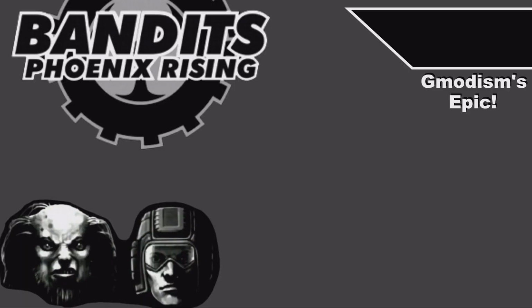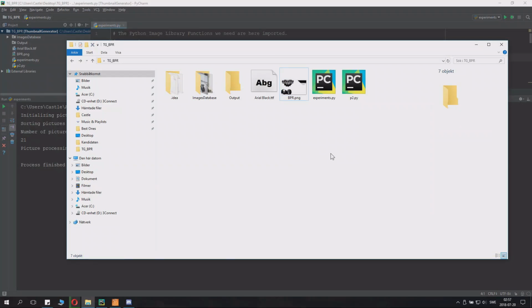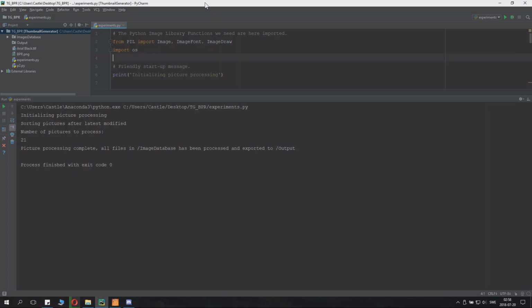Here we have the overlay that will be put on, and we also have the codes, and we also have the Arial Black font. You have to include that. So there is only one font, and to apply the font on the picture, I have to decide the exact pixels where it will be. Without further ado, let's just run this thing.